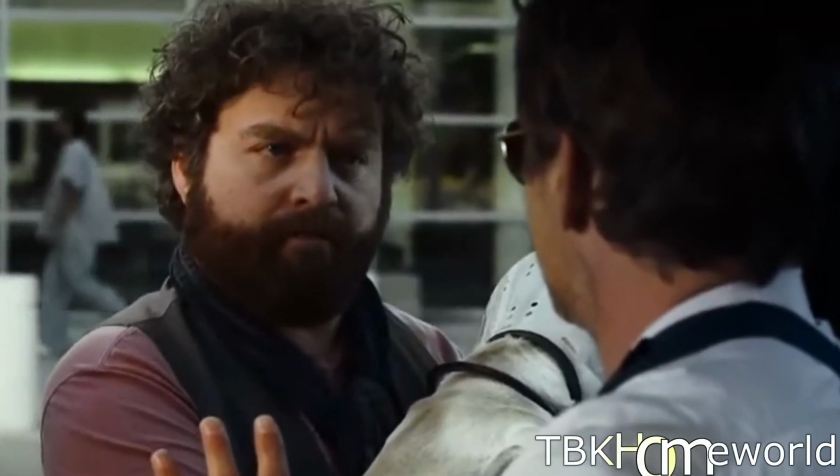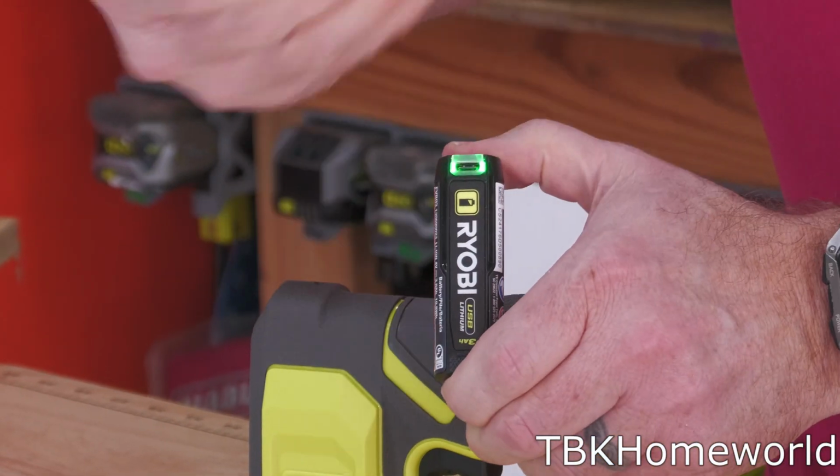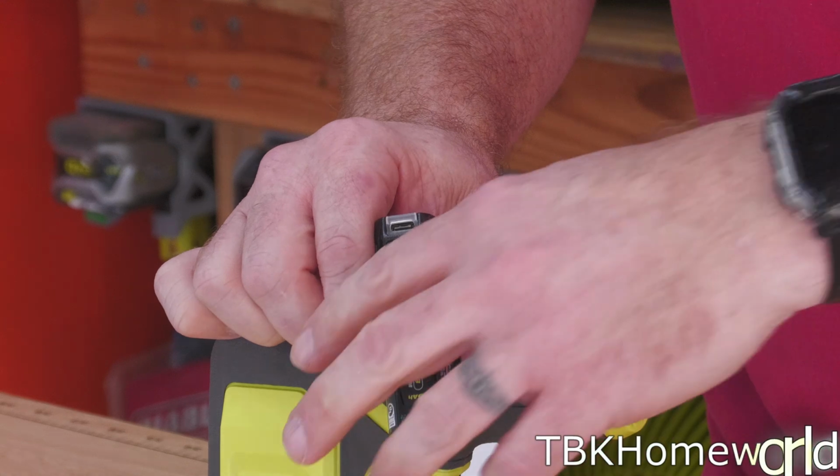You better check the battery level. Now, as you can see, through all of that usage with the battery, I'm still sitting at a solid green, so it has not moved to yellow yet. So we definitely still have quite a bit of charge that's left in it.